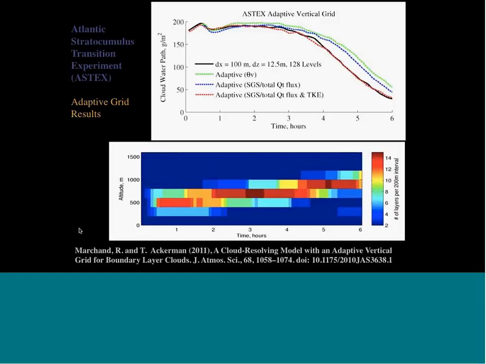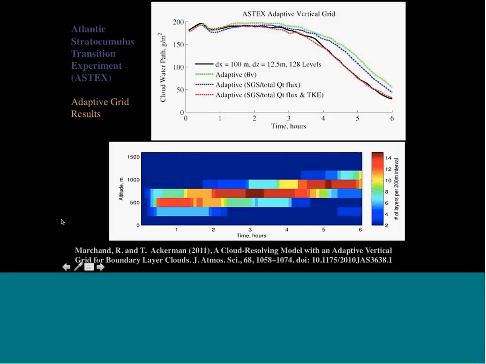where I'm looking at some criteria for trying to put layers where there's a large change in the potential temperature. Or I can look at some criteria where I look at the subgrid scale scheme and see how the subgrid scale to total vertical water flux compares. With the idea being that wherever the subgrid scheme is doing a lot of work, I really want to add some model layers and effectively represent or directly model that rather than letting the subgrid scale scheme take care of it. And by and large, depending on these criteria, you can get reasonably good simulations for both this ASTEX and a number of other GCSS case studies, the details of which you can find in the paper listed here at the bottom.